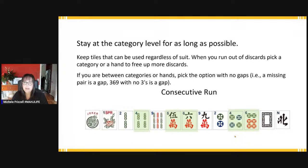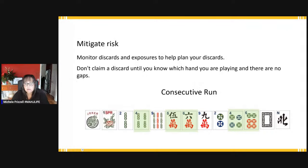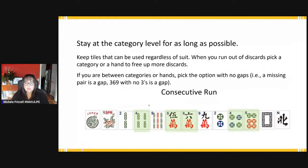Now, if you are between categories, like we could maybe play consecutive run here, or maybe even 3-6-9. But if you look at 3-6-9, there's a gap. We have no threes. So I wouldn't play a 3-6-9. That might be tempting. It might also be tempting to play an even hand, 2-4-6-8. There's 1, 2, 3, 4, 5, 6 tiles towards evens, but we have no 8. That's a gap. That's why you want to play probably here consecutive run again.